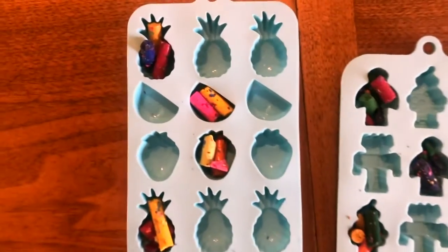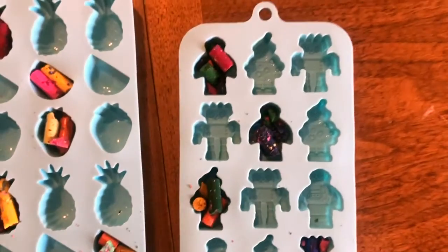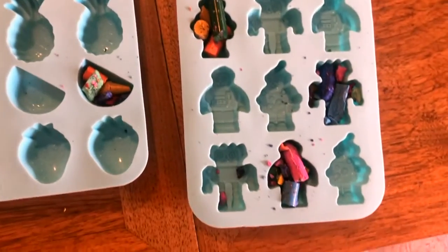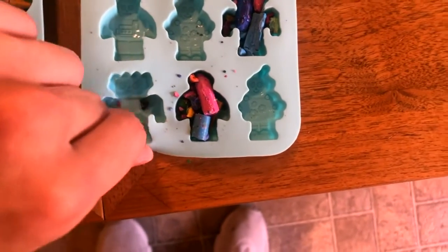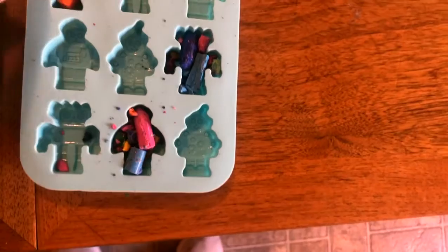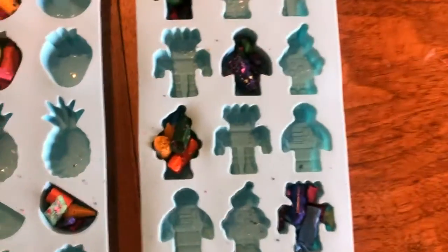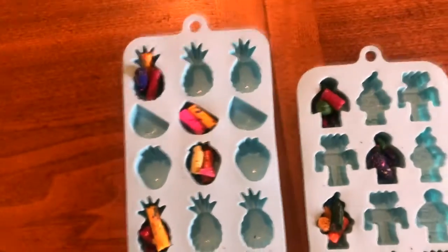Okay, so I got my molds all filled. It's super helpful if you can get the crayons in the smallest pieces as you can. Some of them didn't want to cooperate, so we're just going to roll with it. But like I said, you don't want to fill them up too far because you want them to have room to melt so they won't overfill. So now we're going to put these on our baking sheet, and then we're going to put them in the oven at 220 degrees for about 20 minutes.